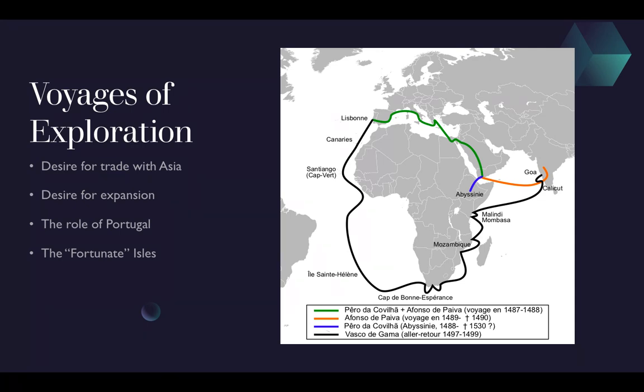So Portugal takes the lead in navigating and finding ocean-going trade routes to Asia, and that really upsets Spain and other European powers. And so there's all of a sudden this race and exploration to find better routes to Asia. There's also this desire not only for trade, but also for land. And so when Portugal and their neighbor to the east, Spain, start to engage in exploration for the purpose of traveling to Asia, they discover islands off of the coast of Africa, like the Canary Island chain.